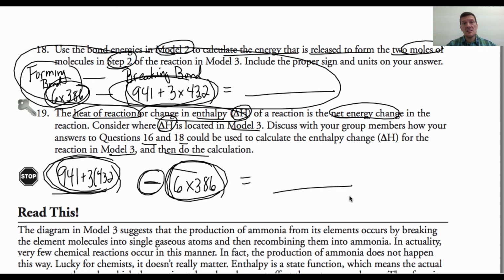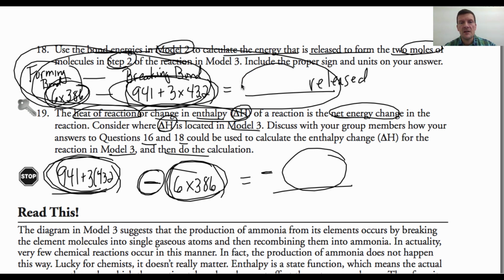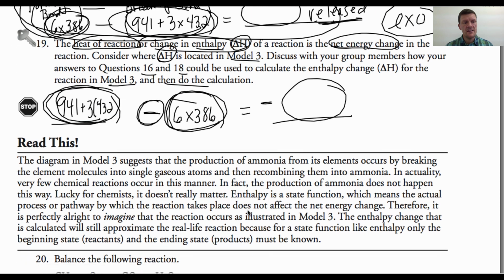And since the product energy is lower than the reactant energy, you actually are releasing energy, and this should be a negative number here. The way I did it up here, actually that would have been a positive number, but I would have to say that this is how much is released. If I got my number up here, that's a positive, but I know that that's how much is being released because I know that it is an exothermic reaction. Okay? Alright, moving on.